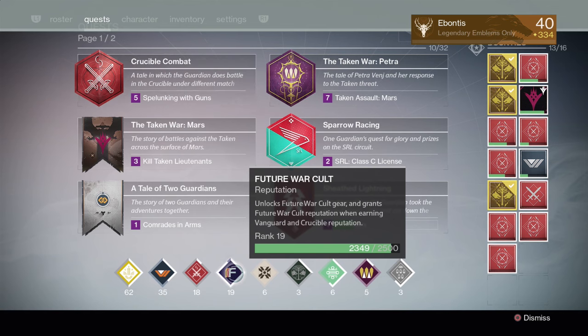Now, the new packages are going to have the choice of 3 things. They said weapons and armor. I don't know if it's going to be weapons, armor, class item, what that third one is, but when they showed the picture of it, they showed it was, say, like a Future War Cult weapon. But there were 2 other ones in there. One's got to be armor. We've heard that discussed, but I don't know what the third one is.